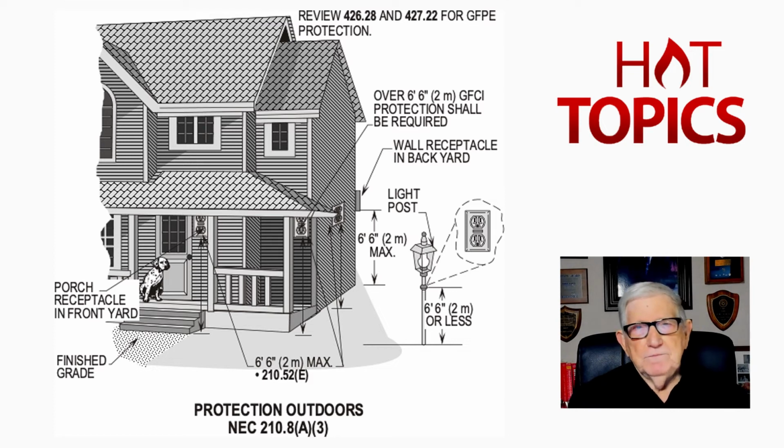Now the first exception that we're dealing with deals with de-icing type cables. And we've looked at that, and we said we'd find that in 426.22 is where we would pick that up, I believe. That would be the section, 426.28 in the 2023 edition would be right. That'd be your section, 426.28, and that would deal with de-icing cables where you wouldn't have to have GFCI protection, but you would have to have ground fault protection of equipment on those receptacles to protect those cables under those conditions.